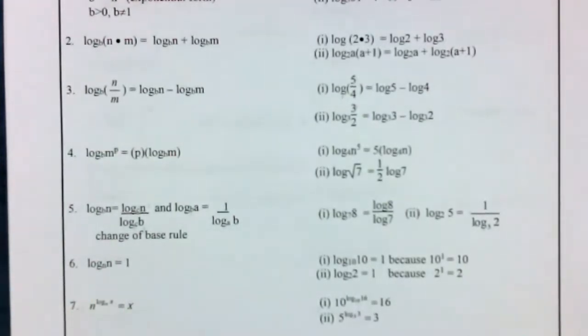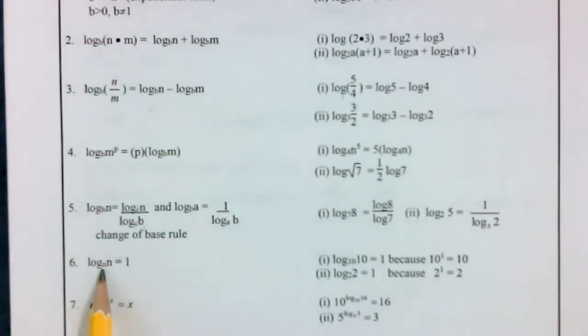Questions about any of that? This one is not something that would be given to you. This would be something that I hope you would see. The little number there, that's an n. So it's n to the 1 equals n. What that means is if the base and the number here are the same, it equals 1. When you raise n to the log base n of x, that equals x.